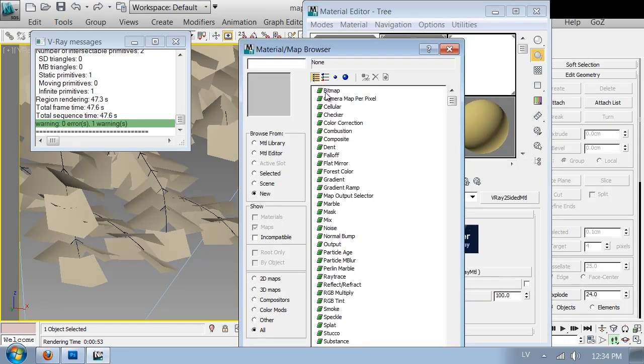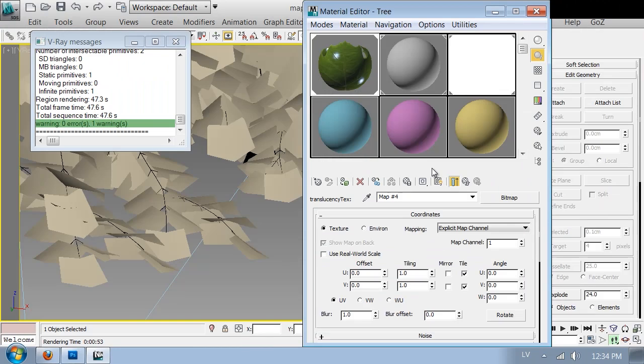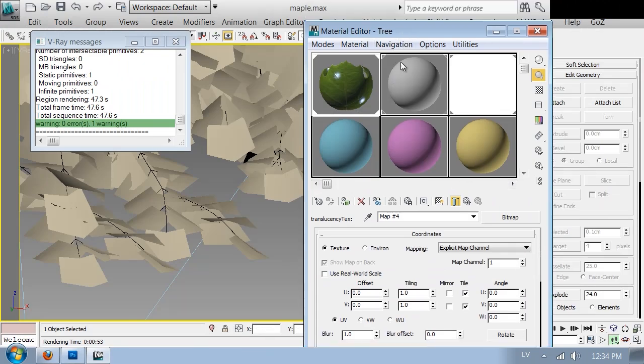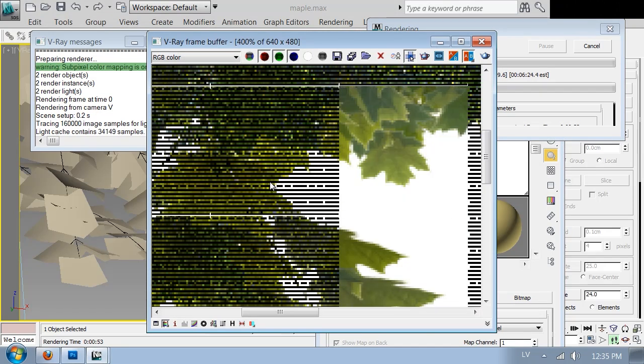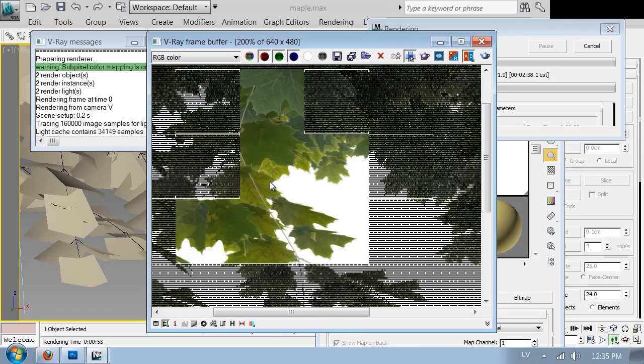And assign it in the translucency slot. Okay, looks pretty nice.